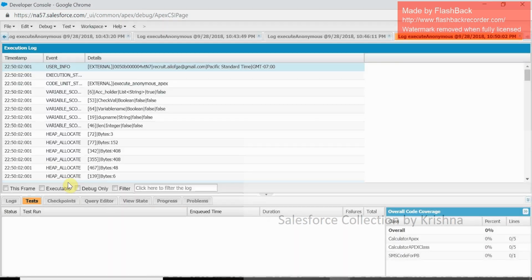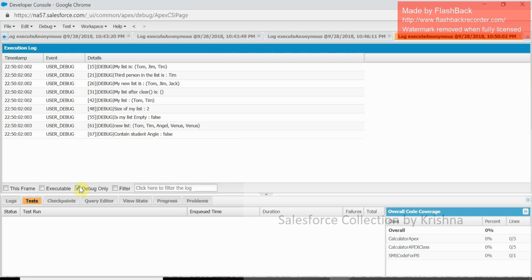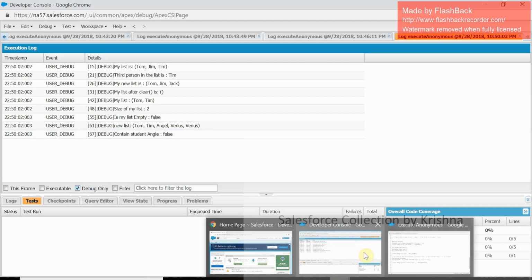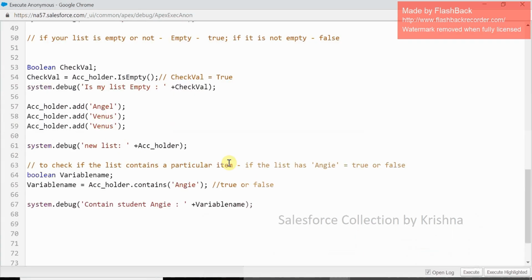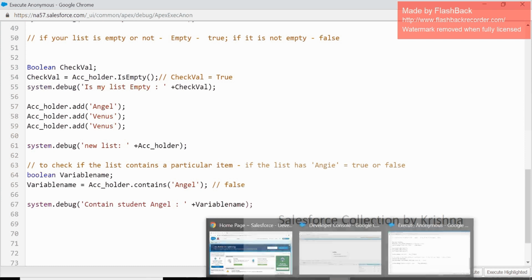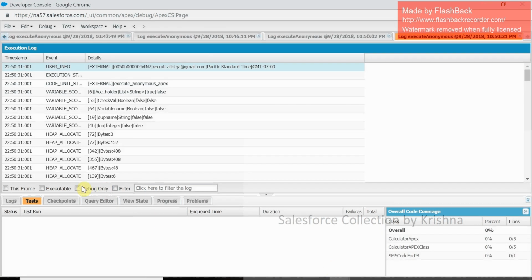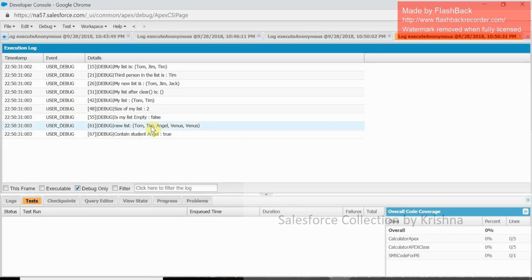The debug shows false, contains student Angie. It should be true, so let's go and check. We didn't have a name Angie, so it is actually false. We only have an Angel, so let's change it to Angel. Then you are going to get true.